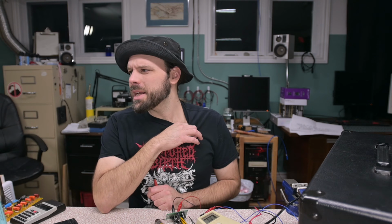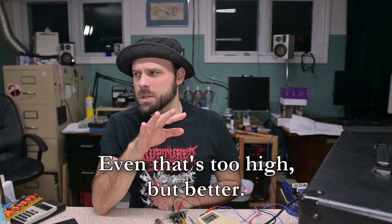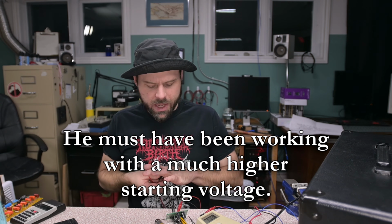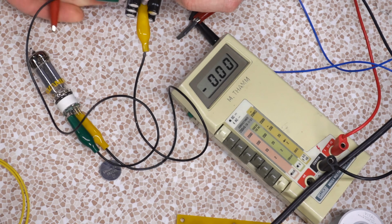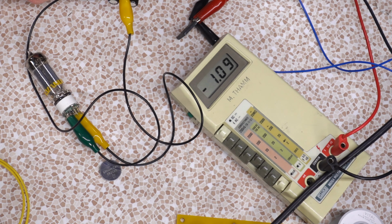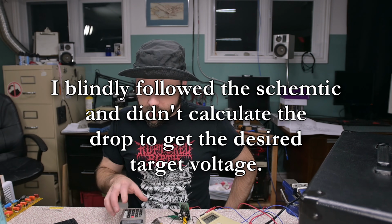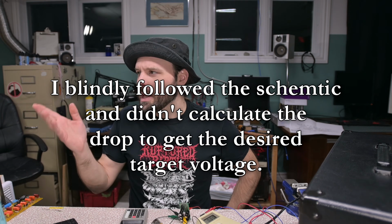Okay, because I did follow the Rob Robinette schematic, and the last time I built one of these, I used 1.2 ohm resistors, not 2.2. So I'm thinking here, what was he thinking? You have 2.2 drop on that side, and the 2.7, well, I doubt that's the magic sauce. What's the other resistor dropping? The same, probably. 1.14. Oh boy. Yeah, what's Ohm's law have to say about this? Because I didn't actually math this. I'm just like, oh, that schematic looks good. I'm not looking very professional right now, am I?